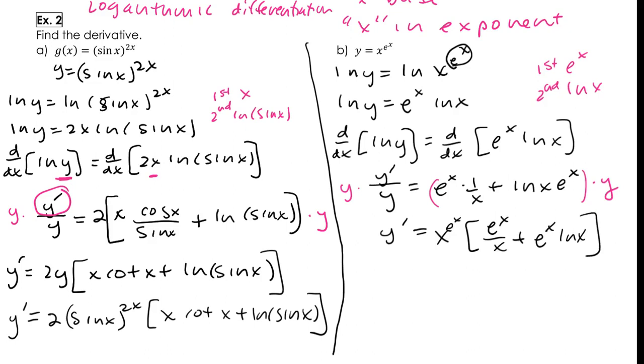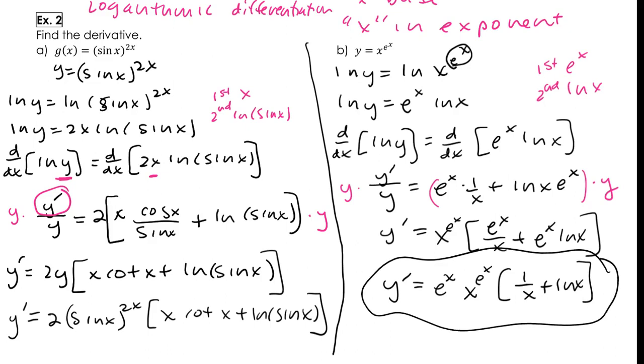Let's see, did we miss anything? Oh, I do see one thing. Do you guys see something? This can factor out. We can take out e to the x. And then I'm left with 1 over x plus natural log of x. And actually, y prime works here. If we want to go back over here, they actually asked for g prime on the left.